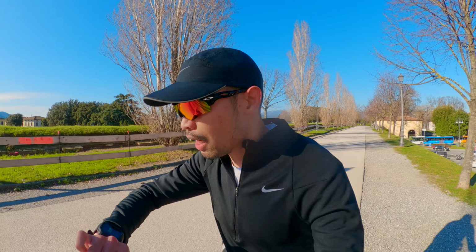But I think for a long run this is really good because it has more bounce, which is much softer than the Invincible. That's what I can feel right now while running in these shoes. But if you want to go at a slower pace, I cannot recommend these shoes because right now I want to go at a much slower pace, but we're still running like 5:40, 5:50. So if you like a more easy run, slower pace, I recommend the Invincible 3 instead of this one. So let's finish this. Let's go.